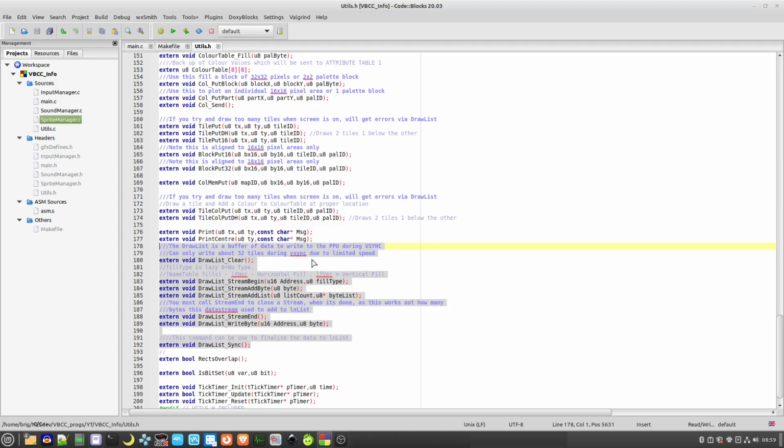So it's limited in size. You can only draw about 32 tiles to that. And what these functions here allow us to do is to write meaningful stuff to that while the screen is on.